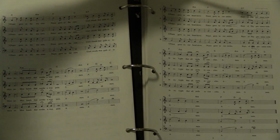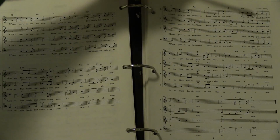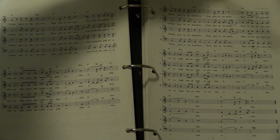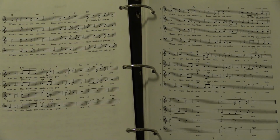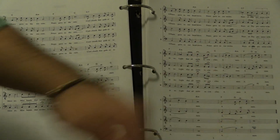Here we go. Rays of God's presence within us. Again. Rays of God's presence within us. Perfect. And then that is light that all strife reconciles.